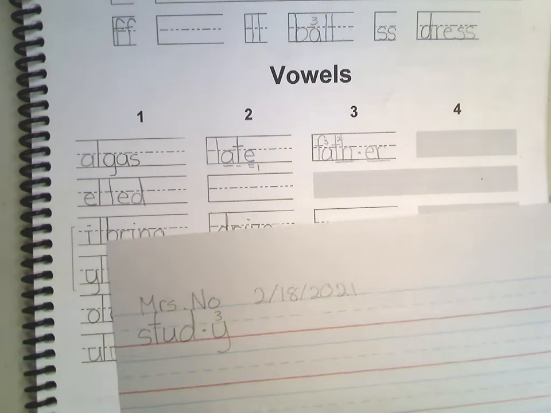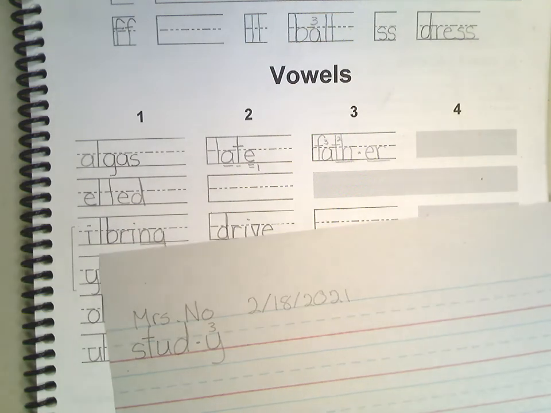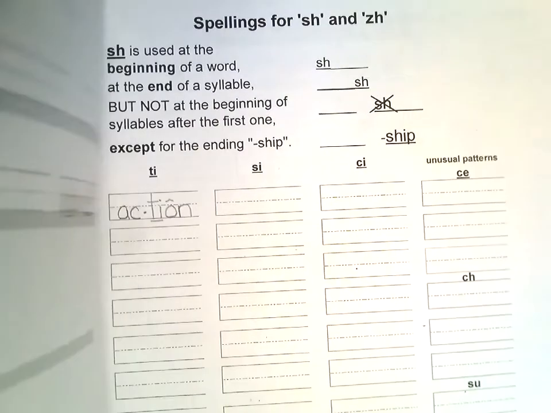For our next word, the next word we'll put in our notebook is the word question. You asked an excellent question. All right, question is a two-way word, class. How do we say question to spell it? Good, we say quest-ion. All right, which sh do we use in question? Right, in question, we use sh, tall letter sh, used at the beginning of syllables after the first one.